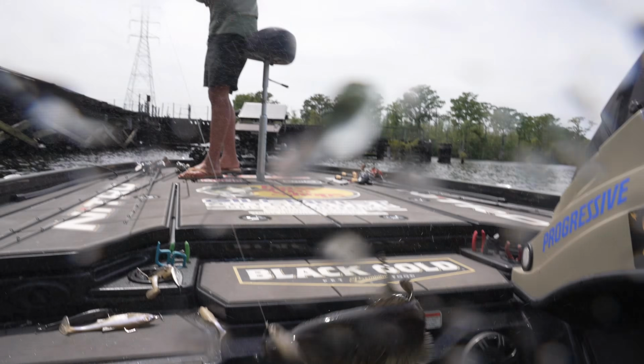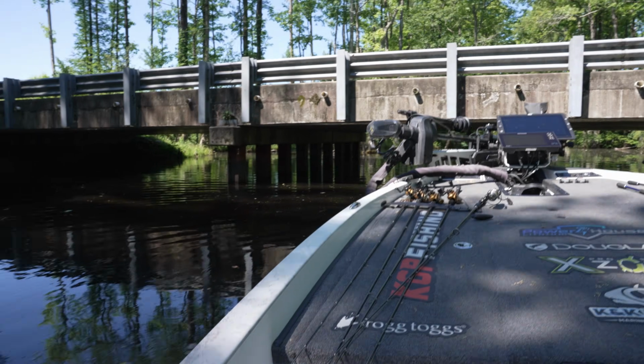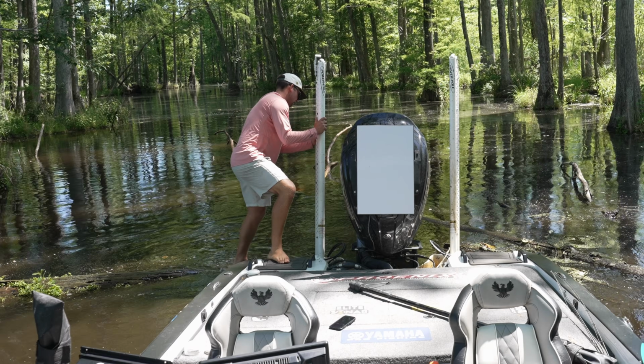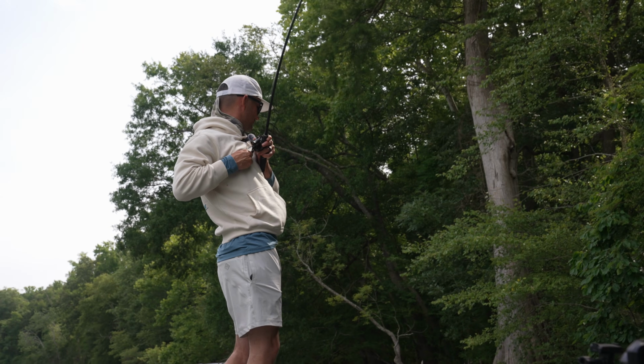This is ridiculous. This is it. I'm so damn lost. Never been here before, have no clue. I don't know if I can get over this. I need a push-pull. I knew they'd set up right here. I mean, that thing's so gone. Look how gone it is. They hit it like they've never seen it before.